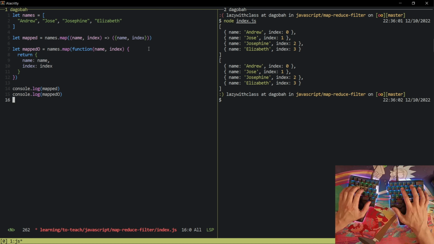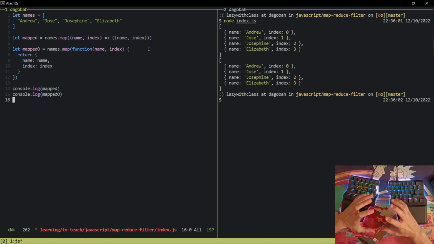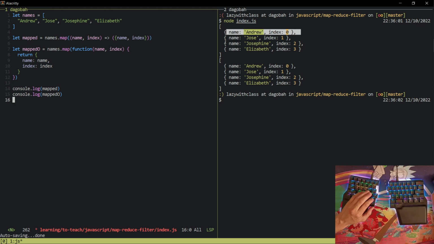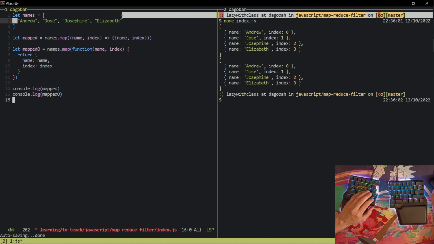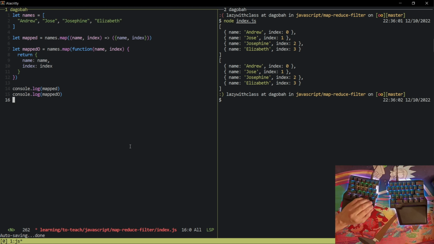So we have another function that is the reduce function. Reduce works by starting from an array and then going to a single element. This is the constraint of reduce, where map was changing the contents of the array, but keeping the length the same. As you can see, this is an array of 4 items, and here we have an array of 4 items. Reduce instead reduces the array to a single value.